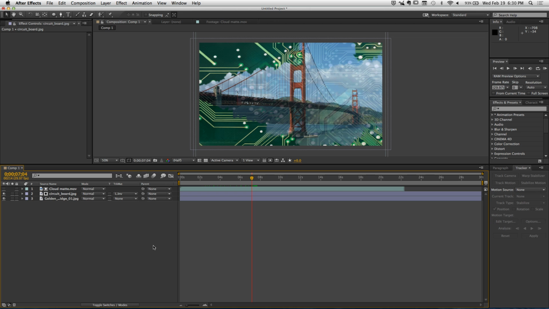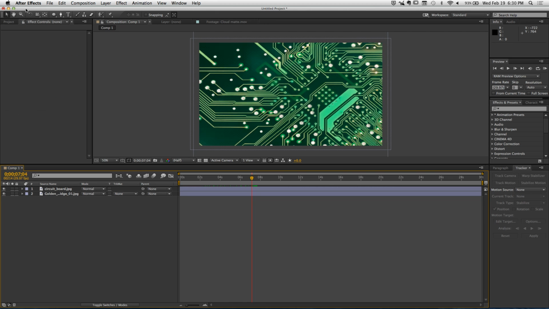Pretty neat, huh? Track matting in After Effects allows us to take two layers, make a relationship between those two layers, and use the transparency information, the alpha channel of one, to influence the alpha channel of another. Or just the black and white pixels. It doesn't even have to be black and white pixels, right? Luminosity is just the measurement of light coming through the lens. The more light that's coming through the lens of a camera, the more luminous it is.